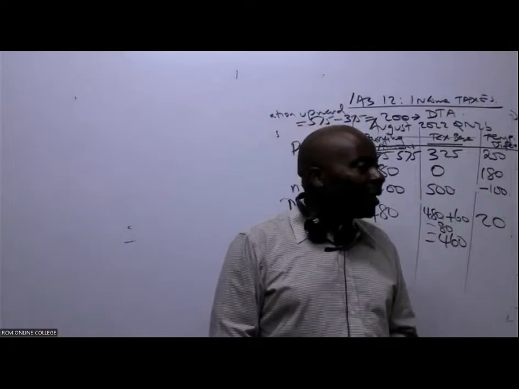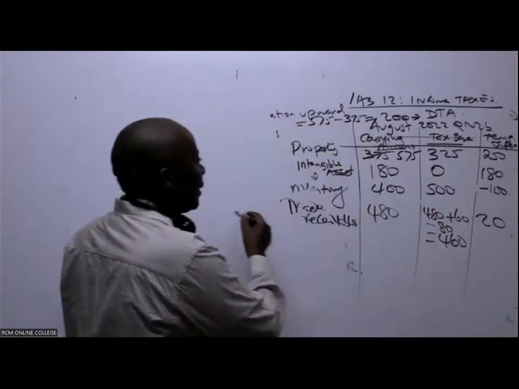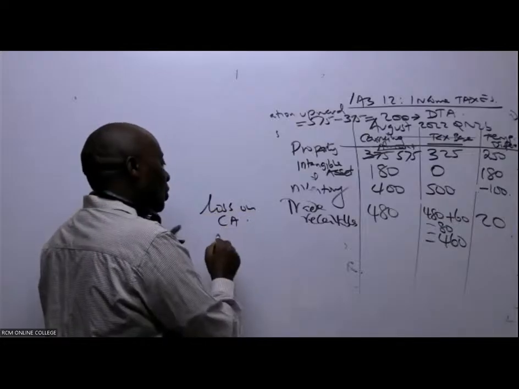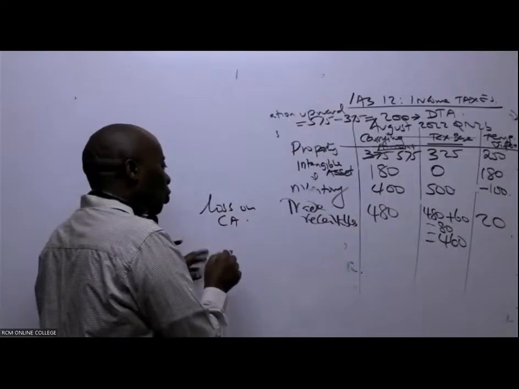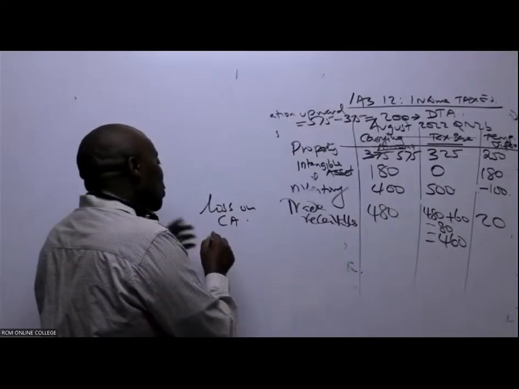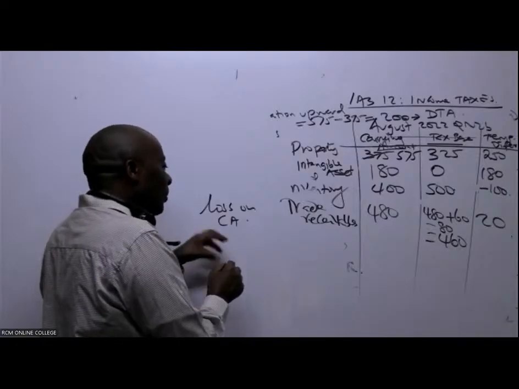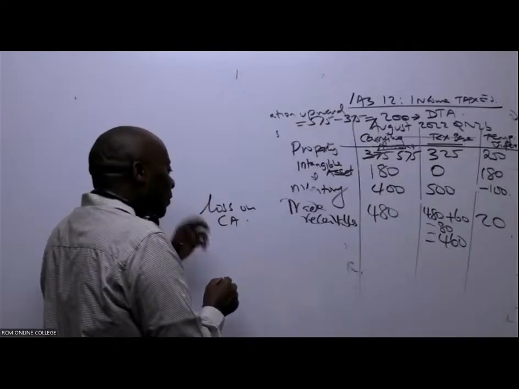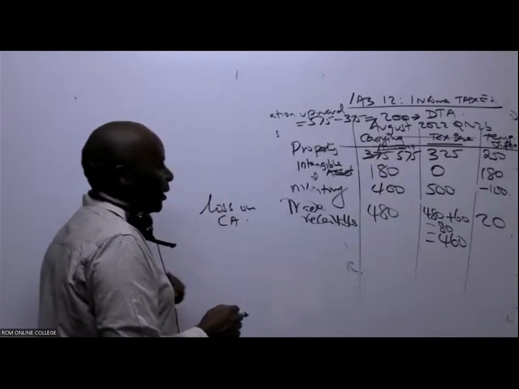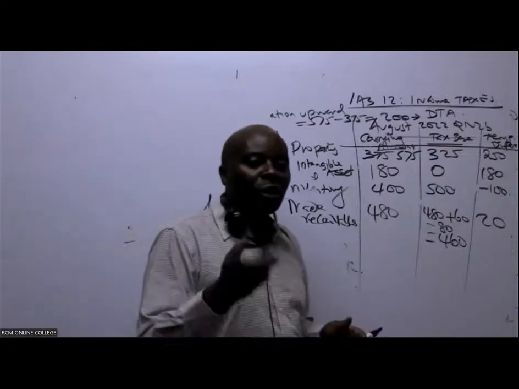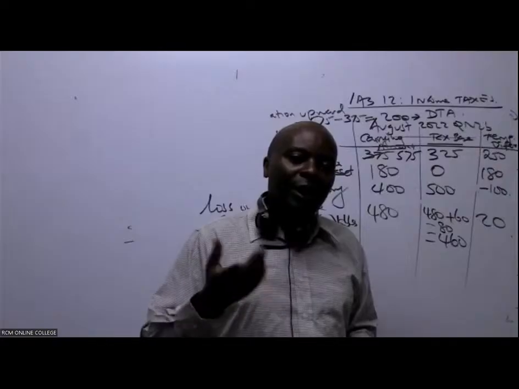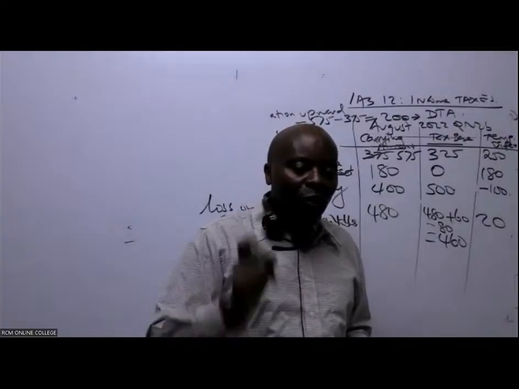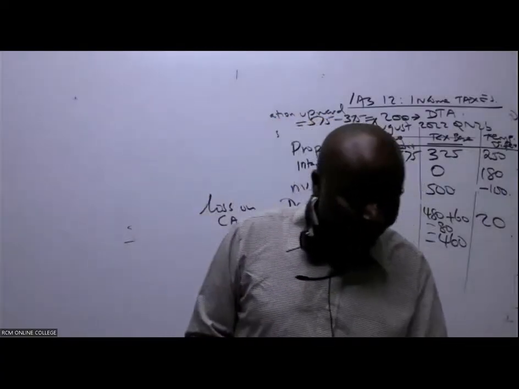I hope, Richard, that makes sense. When you charge a loss on the carrying amount, it means you have subtracted. So to make good, what do you do? You add back the loss. If you had a gain in this carrying amount, a gain means the carrying amount went up, and you are told that this gain is unrealized. So how do you make good? You subtract. So always know that when I'm correcting, losses I always add. Exchange gains, or whichever gain, if it's unrealized, I shall always subtract. Great.